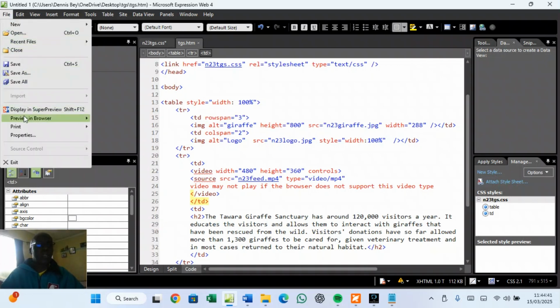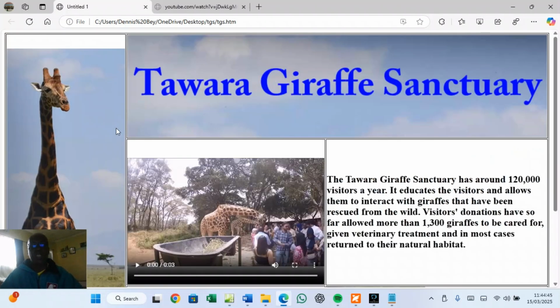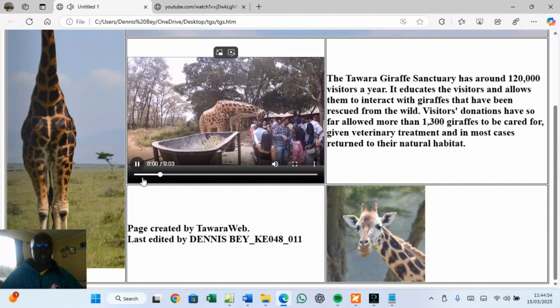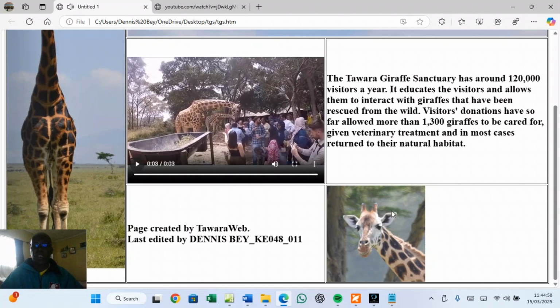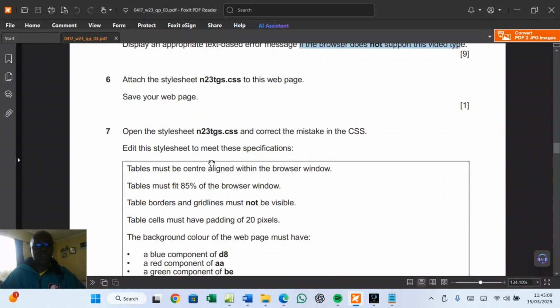So I've attached it. So let me save it, and then File. I go to the preview, the browser. I can use Internet Explorer. So there it is. So this is how my web page appears. After the full stop, there was the BR to take it down. Then if I click this, and then there is an image here, and then this is how the web page appears eventually. So I don't know if there is any other question they have asked.